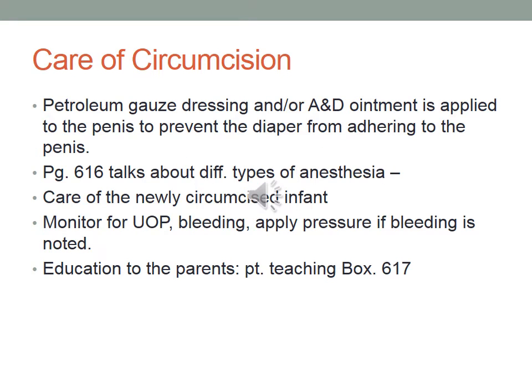Care provided after circumcision. Petroleum gauze dressings and/or A&D ointment is applied to the penis to prevent the diaper from adhering to the penis. Page 616 in your textbook talks about different types of anesthesia. Care of the newly circumcised infant. Monitor for urinary output, bleeding, and apply pressure if bleeding is noted, and we want to provide education to the parent. You want to read over the parent teaching box on page 617 in your textbook and be aware of this.